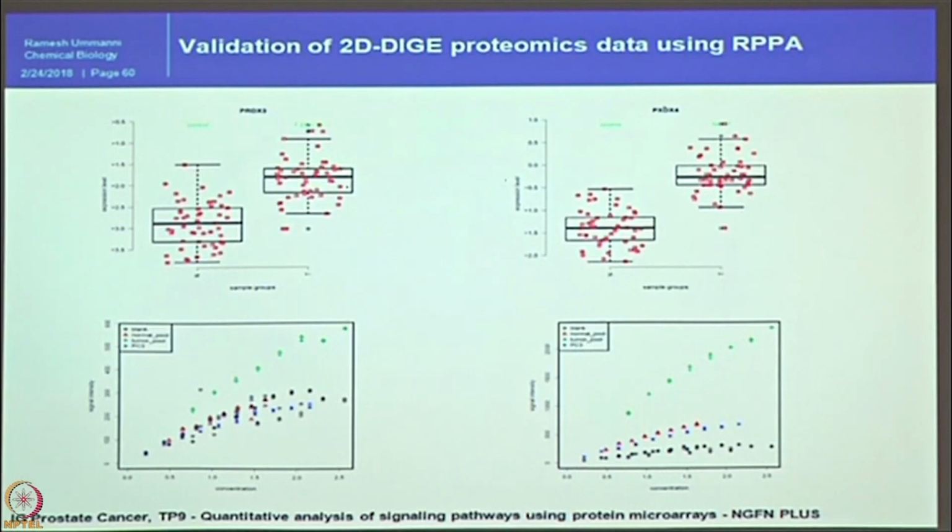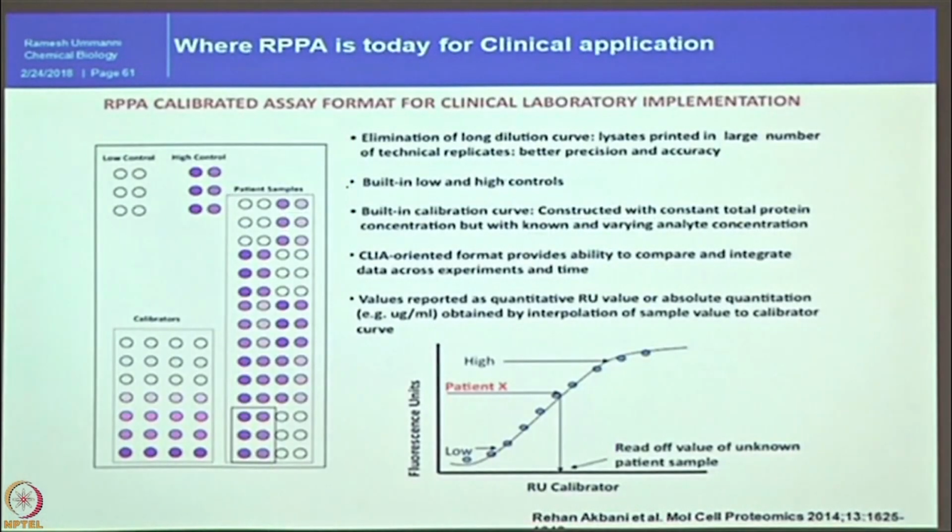We performed the validation of 10 proteins and still 2-3 micrograms were left over in the tube. So, this is the power of RPPA we could use. Now, where are we standing today? As I said, at that time not many people were accepting that it can go into the clinic. Now, in 2014, at the RPPA consortium meeting, people were talking about how we can bring it.